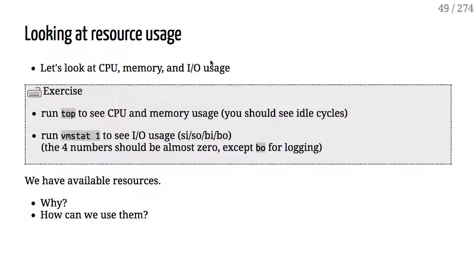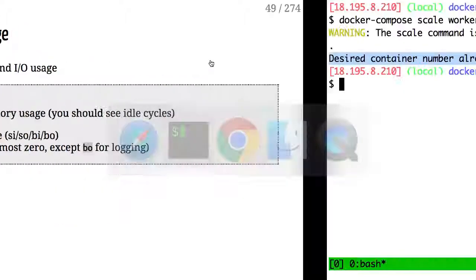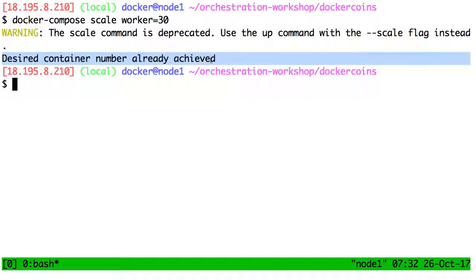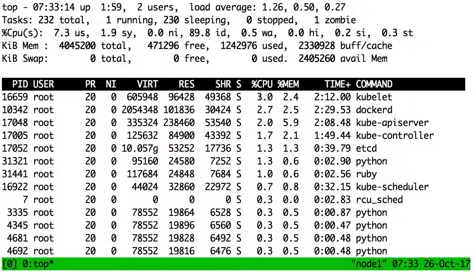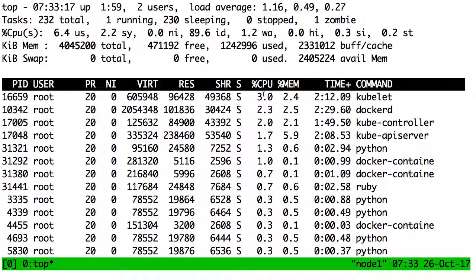Okay, so I'm going to use some good old Unix tools to find out what's going on. Maybe I'm saturating the CPU or the memory of the machine. So I'm going to use top, and top tells me that I have a kubelet using some CPU time. I have Dockerd, which is highly suspicious.